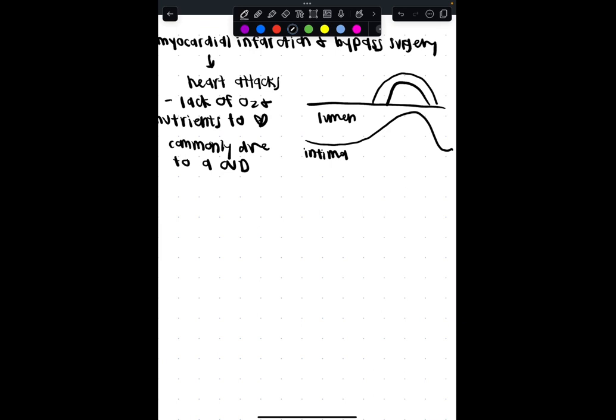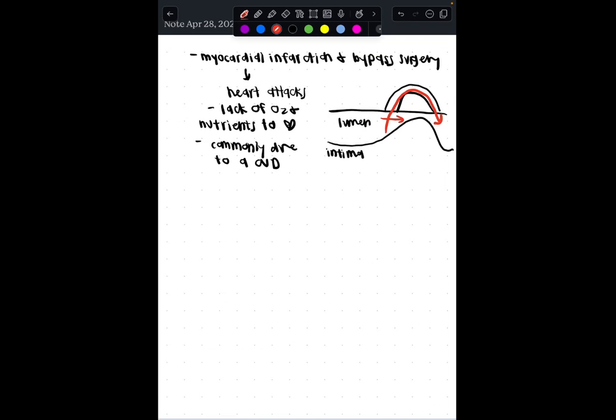So now the blood flow, rather than having to try and push through here or try and vasodilate or open up that region, can just flow around. So you can have a single, a double, a triple, even a quadruple bypass surgery. Obviously, the greater blockages you have, the greater severity your surgery is. And so this is kind of the background on our patient. This is what they have going on.